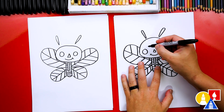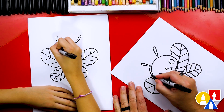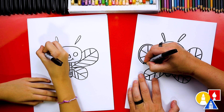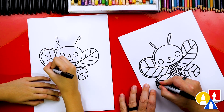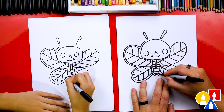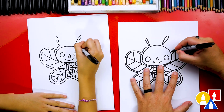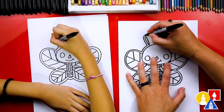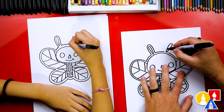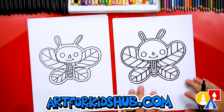We're almost done. Let's add one more detail — we're going to go around our butterfly and trace it, but we're going to leave some space around the shape. I'm going to turn my paper this way so it's a little easier. I'm going to trace around the wing and come down. When I get to the next wing, I'll come around that one until we get to the body, then go around the body and around the two bottom wings also. When we get to the antenna, we're going to trace around those shapes too. In the middle between the antennas, I'm going to draw a little space, just like we did on each side, so it looks like we have a border going all the way around our butterfly.